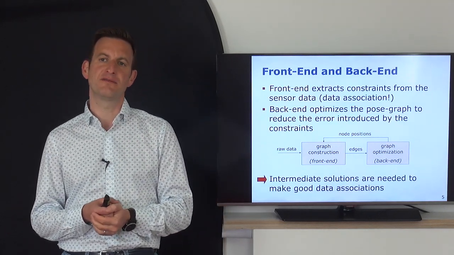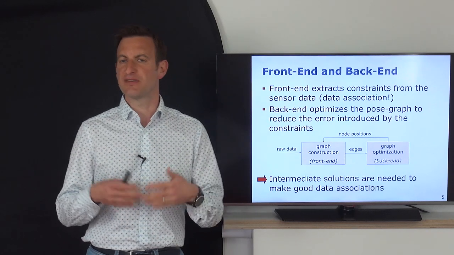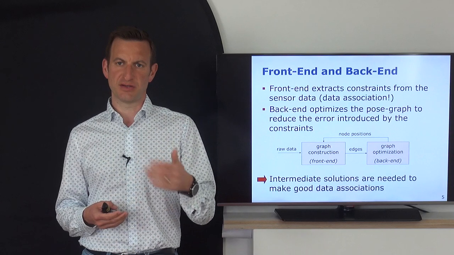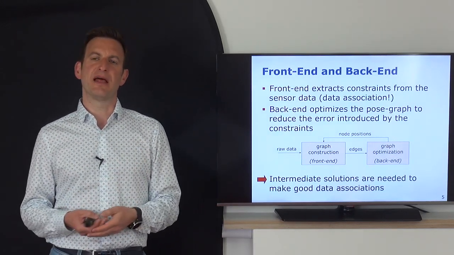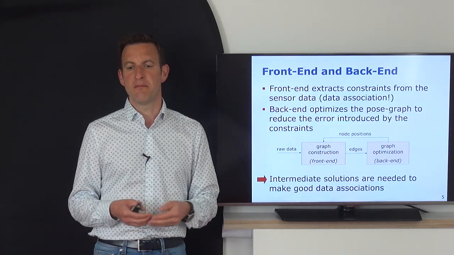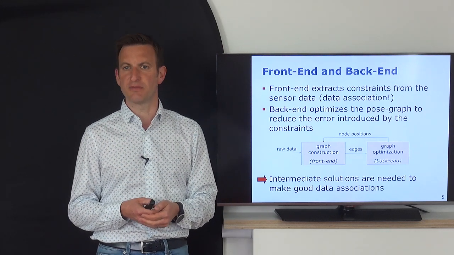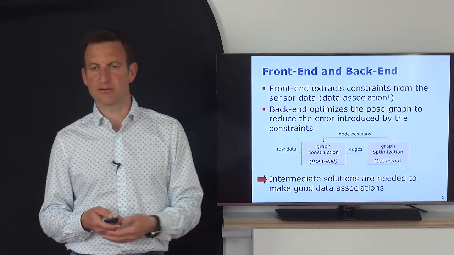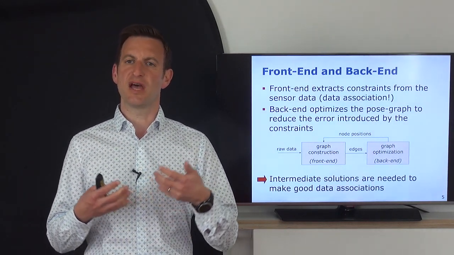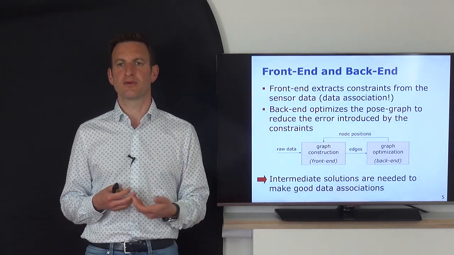So it's often not enough to just collect all the data and then run the optimization only once in the end. Typically, we are interested in actually running this optimization in an online fashion and always provide the platform or the robot or the autonomous car with the best possible map at the current point in time. And this is kind of the standard graph-based SLAM problem so far. And so the idea of a hierarchical pose graph is now to generate a simplified version of that graph, which has a smaller number of nodes and a smaller number of edges, but which is a good approximation of the original problem.